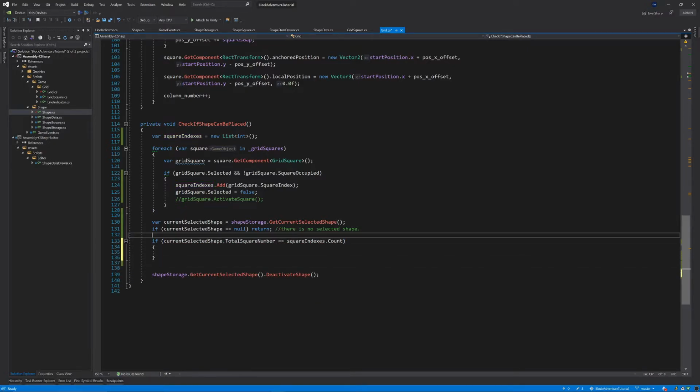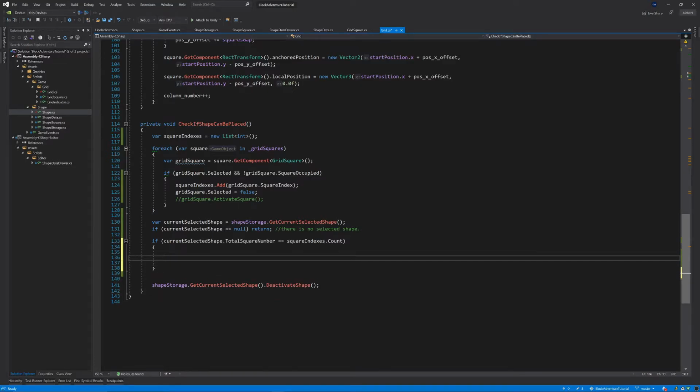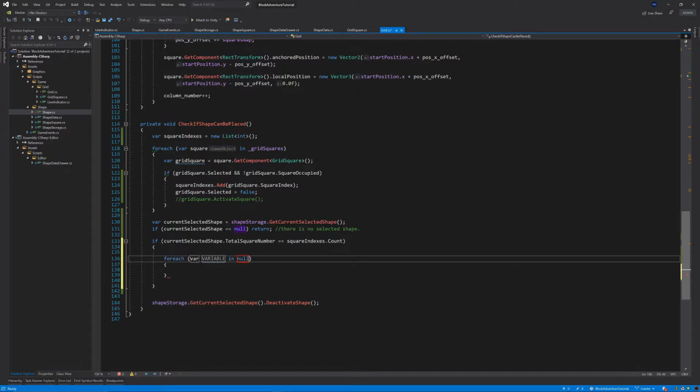So if the number of the squares inside the shape is the same as the number of the selected shape on our grid, that means we can actually place our shape. So inside this if statement, I will just put a foreach loop, and we want to loop through the square indexes, and I will call it square index.